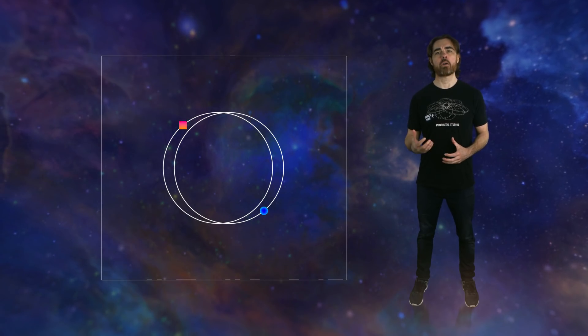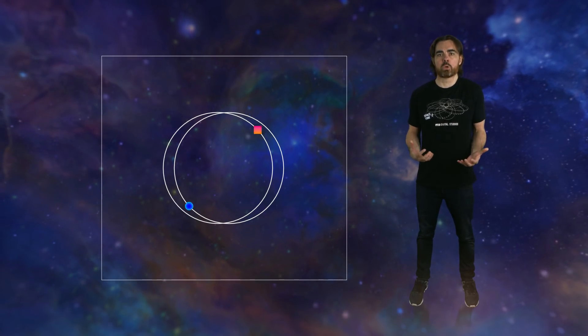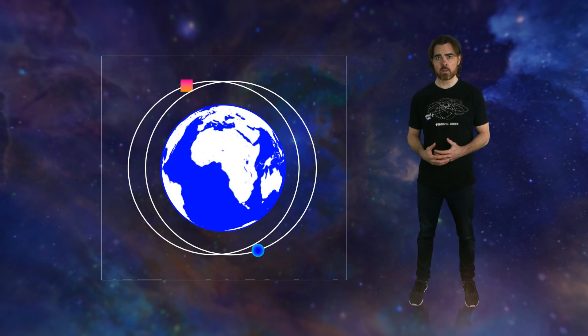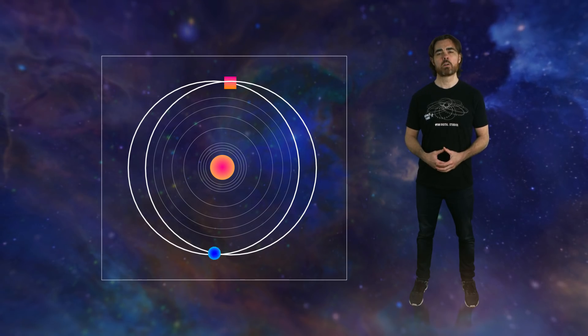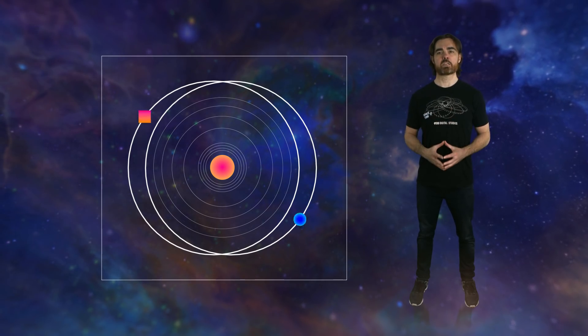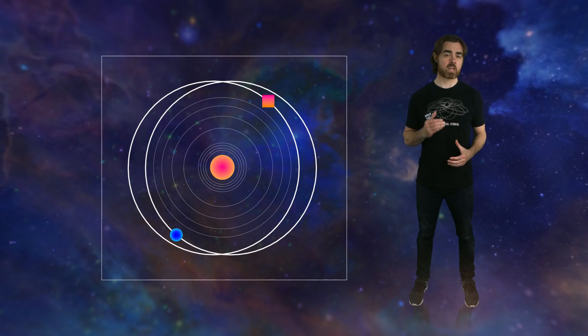This doesn't necessarily kill supersymmetry. It may just be that these new particles are way more massive than expected. If so, they can still help with the hierarchy problem, though not as neatly as we had hoped. To detect more massive supersymmetric particles, you need higher energy particle collisions. So what? Build an accelerator the size of the planet? The solar system? Give up and let theorists just tell their stories? Actually, there is a way to probe energies far higher than is possible with the Large Hadron Collider. The universe itself is a pretty good particle accelerator.